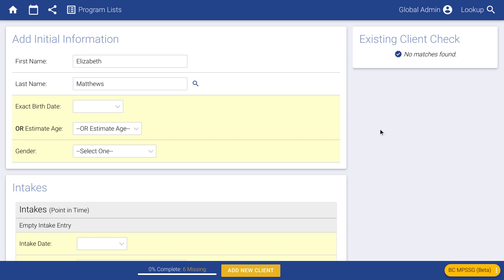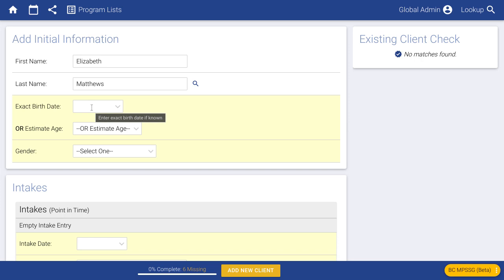You're like, oh yes, that's the exact same person, and you'll click a button that says assign to my program. Again, you won't know what other program they're actually in as you go through and fill out their information, but this allows us to reduce double data, duplicates in the system.